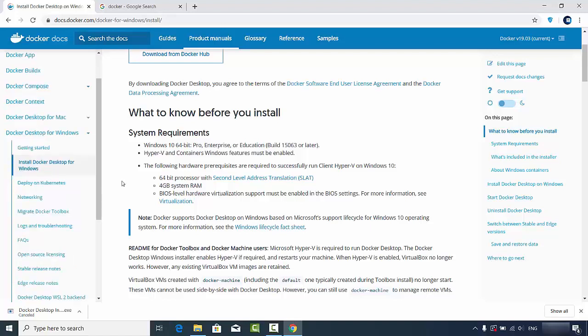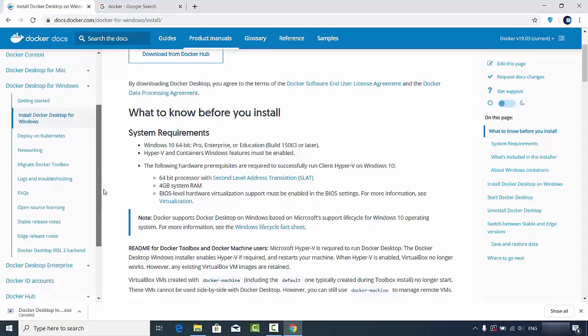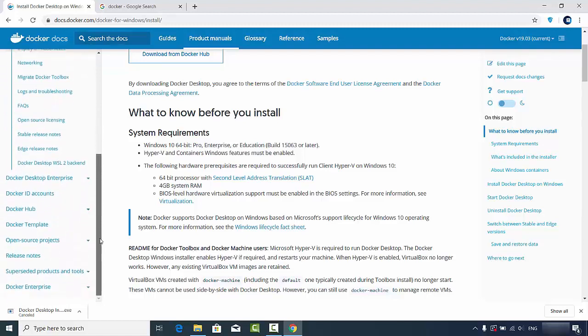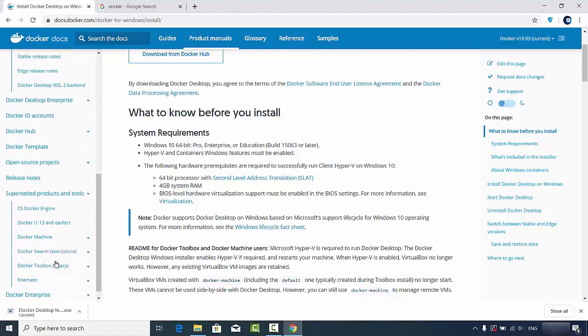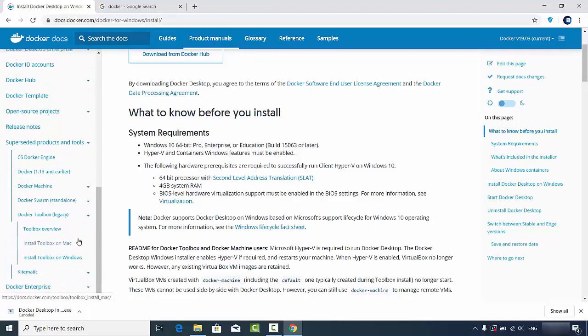So if you don't have the Windows 10 64-bit Pro, Enterprise or Education version, then also you can install Docker on your Windows operating system, but the procedure will be a little different. For that, you can go to suspended products and tools, and then go to this tool which is called Docker Toolbox, which is now a legacy tool for legacy operating systems.